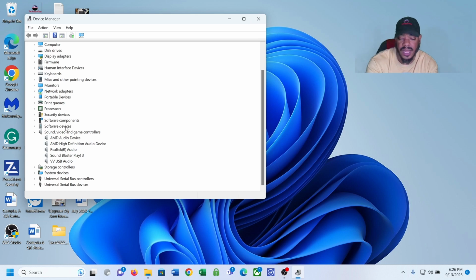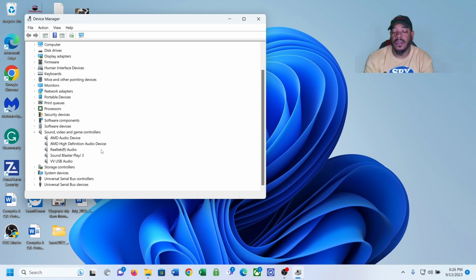The AMD high definition audio device, there's an HDMI port on this laptop. So you can also get audio through HDMI. You can get video and audio through HDMI.